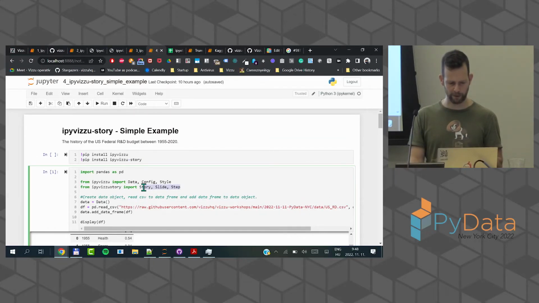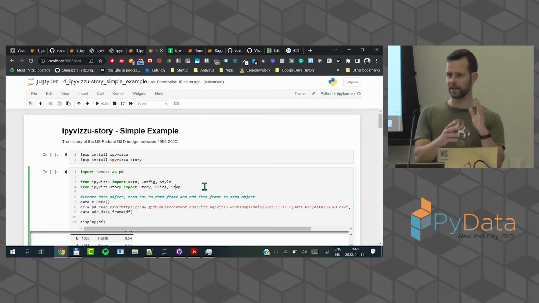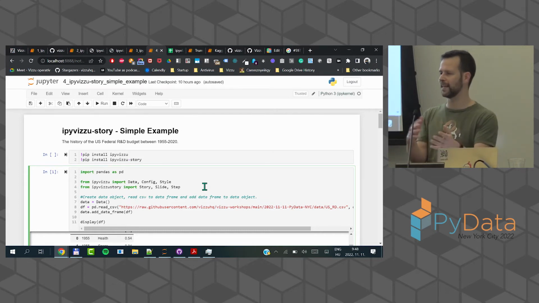So let's go one by one. We have ipyvizzu-story, and we have the story, the slide, and the step element. These are in hierarchical order. The story is the whole story. A slide is a view of the chart or the data where you stop. And a step, so for example, the fading between the different categories, there might be occasions when you want to add more steps between slides. So a slide can have more steps. That's basically a list of chart configurations that would take you to the final step of that slide, which is the one that you want to end up at.